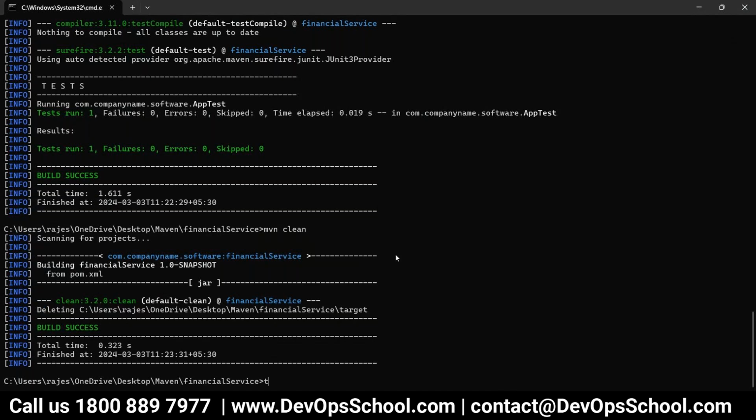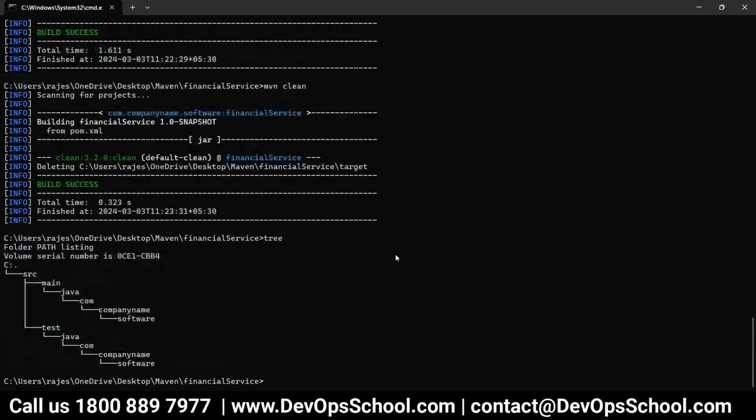Now you need to get comfortable with this. What you need to remember: first, Maven is a build tool for automating the build process. Second, which language can you automate the build process for using Maven? Java. Third, how to install Maven? For that you need a JDK, JAVA_HOME and path, so basically the Java installation. Fourth, it's not really installation: just download it, extract it, and add the bin folder to the path.